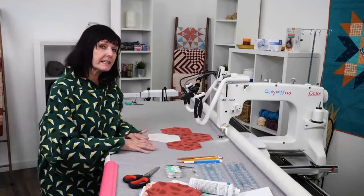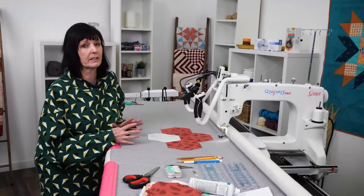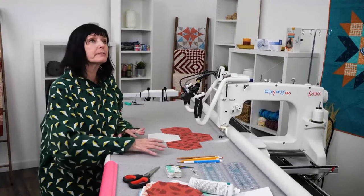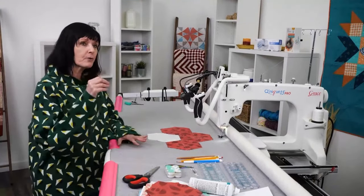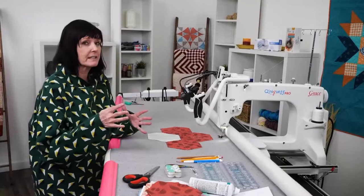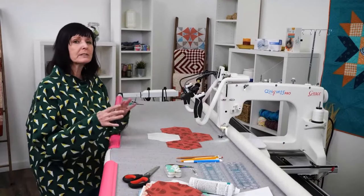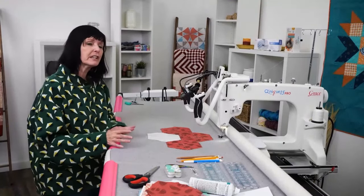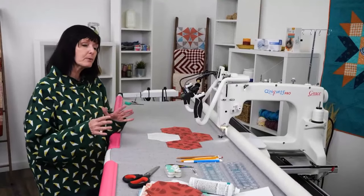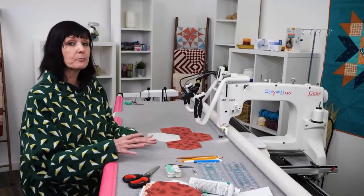It's really quite easy. There are a few steps that we need to take, but the first thing I want to remind you of is to get your checklist going. Your pre-quilting checklist — if you'll go through it and make your own checklist and make it adaptable to you and how you quilt — will help you eliminate mistakes and running around finding the tools that you need. My number one thing is to gather up all the things I need to begin quilting.